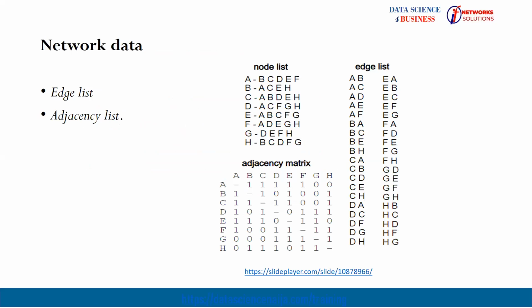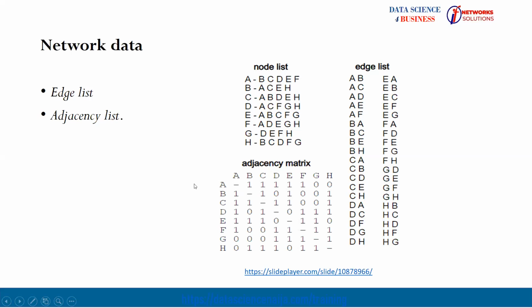Network data. What does this data look like? The data that we load into these tools, how does it look, so that we can get whatever network we are looking for? So we have one that is called the edge list. For the edge list, these are the objects that I talked about. Where my mouse is right now, you have A and B connected together. So this shows the edges in that particular network. You just load those edges right up to the end, and then it gives you the network.